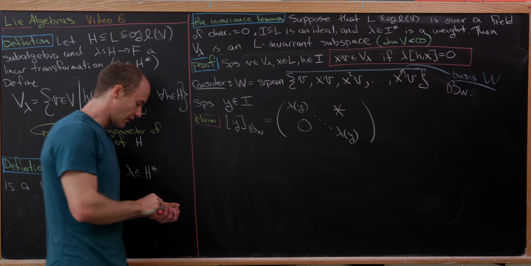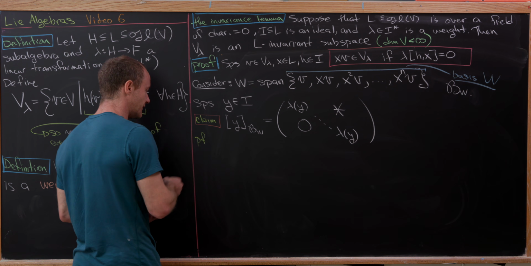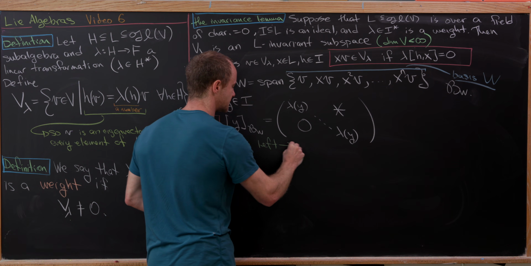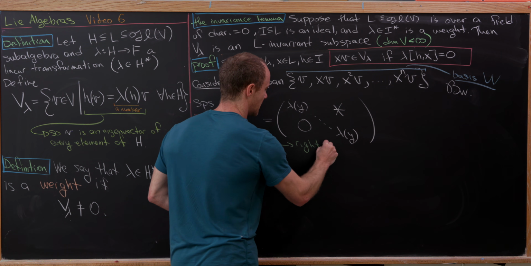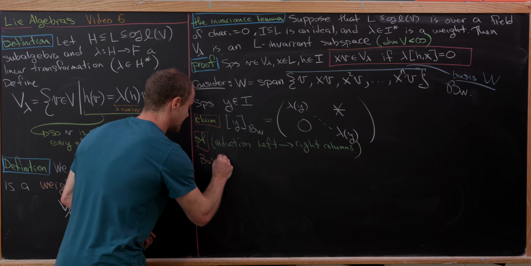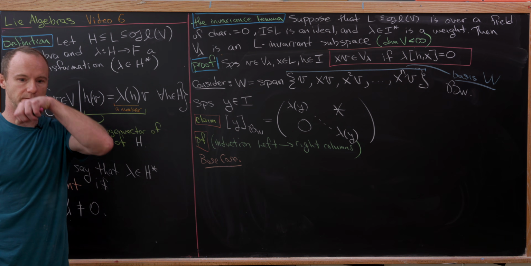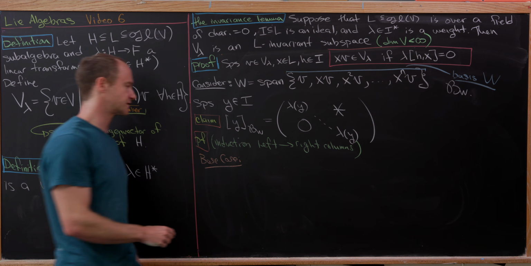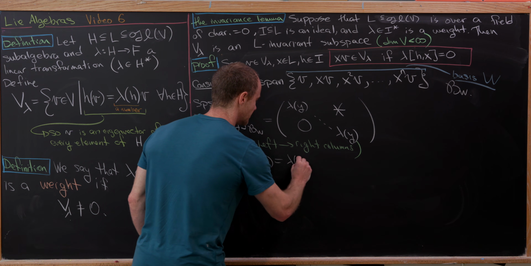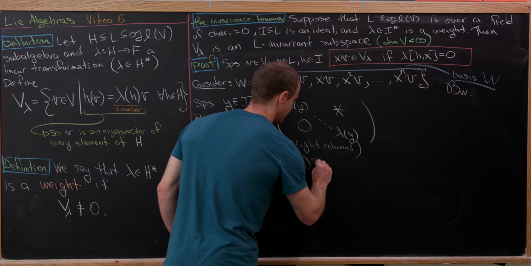Okay, and then how can we prove this statement? Well, we're going to prove it by induction on the columns. And that induction will go left to right on, like I said, the columns. And let's observe that our base case will be the leftmost column, but it's actually done in the leftmost column, because notice that y evaluated at V is equal to lambda y evaluated at V.